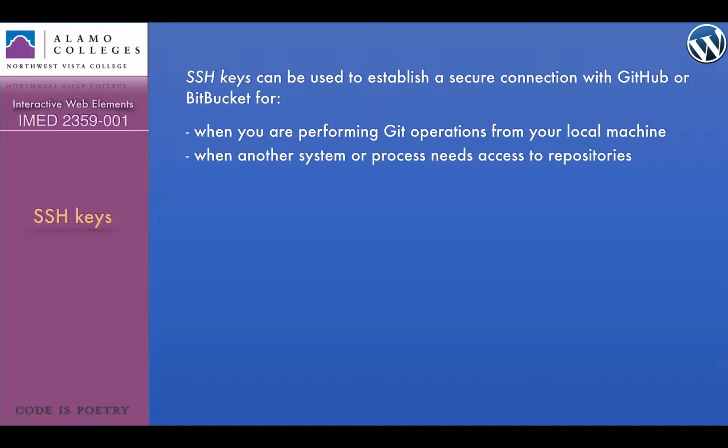And then also there are some use cases where some other systems are doing the same thing. Let's say it's not you performing commands, but something else doing that for you. Let's say you have set up a script somewhere to do something and push to that remote repository. You will have to set up SSH keys for that machine so it can do those things.